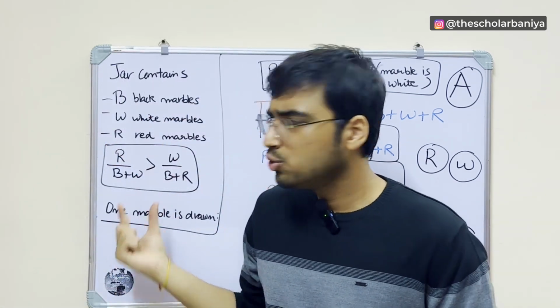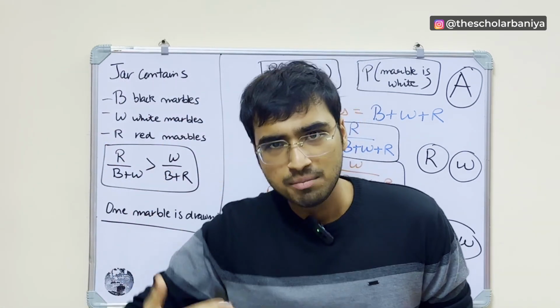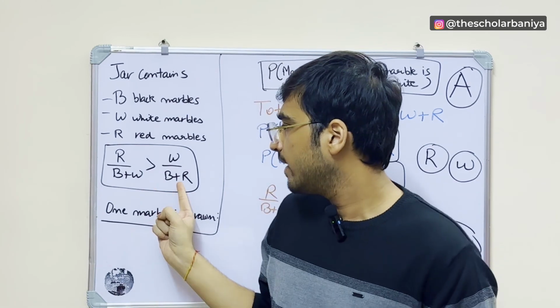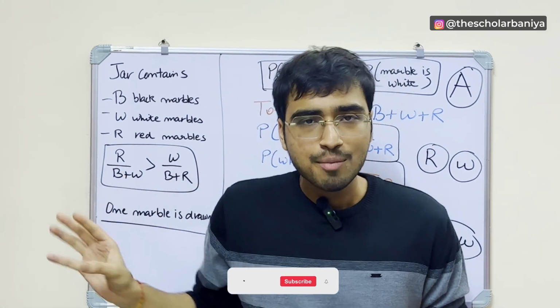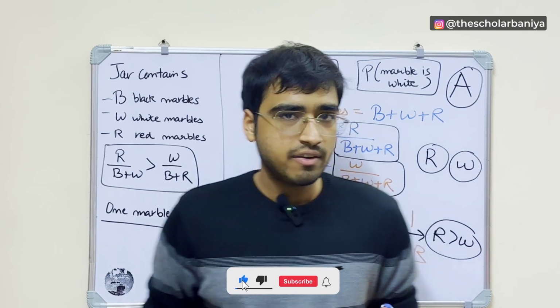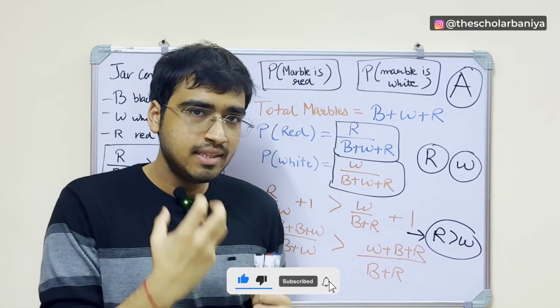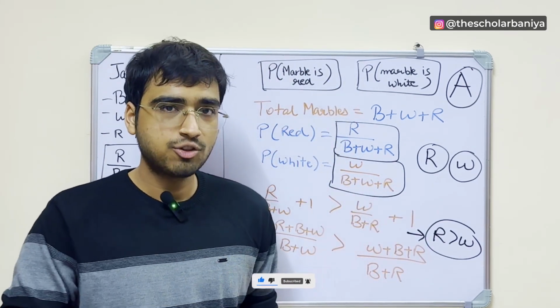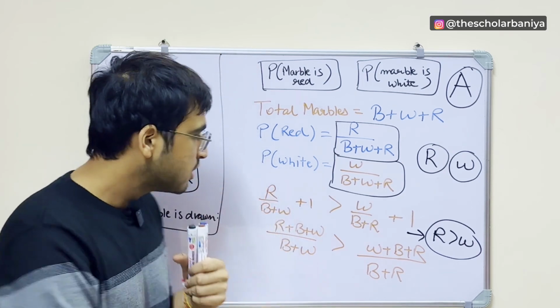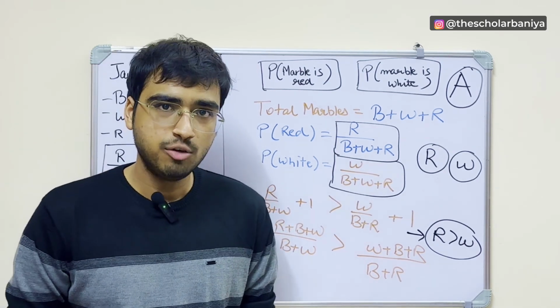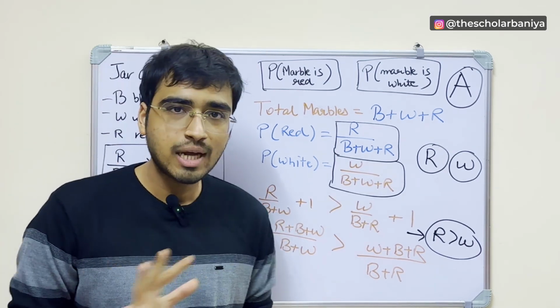So I hope this should be very clear. Over here, you had to use a little bit of trick. There might be other ways also where you cross multiply and then you solve, but it will get a little complex, right? Because in the exam, it's all about solving the question quickly and correctly. So this is how the approach should be. So I hope this should be absolutely fine.